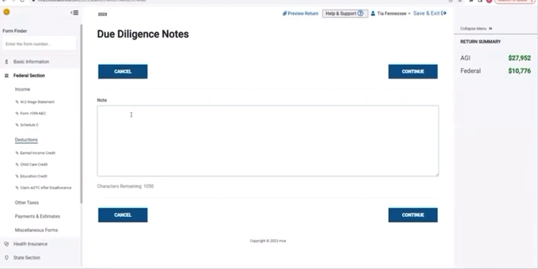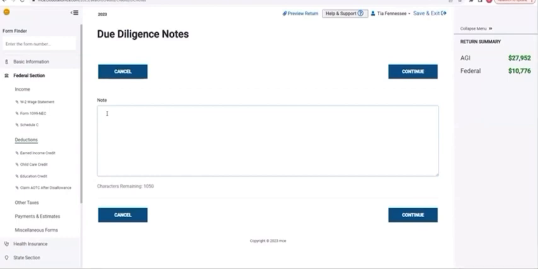So, why are you claiming the kids? Claiming the kids because I provide more than 50% of the help for the household. Why are you eligible for this credit? That should be a head of household question.